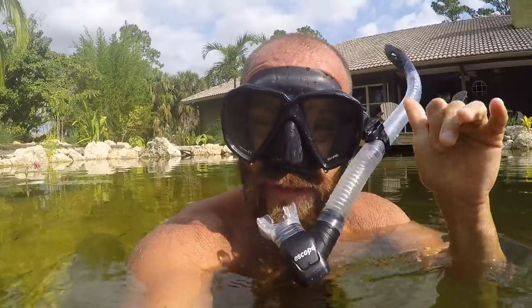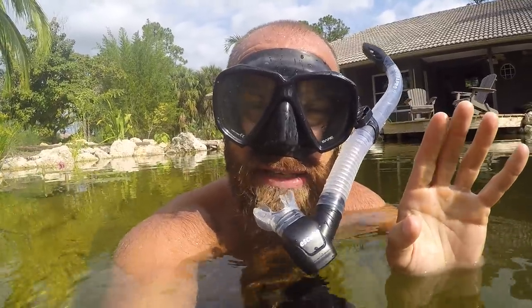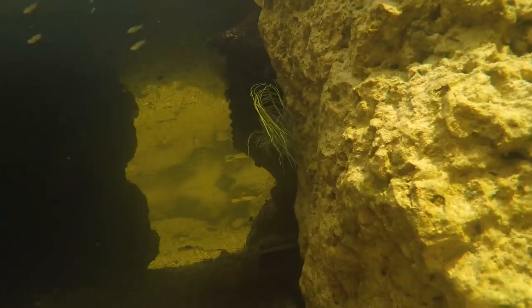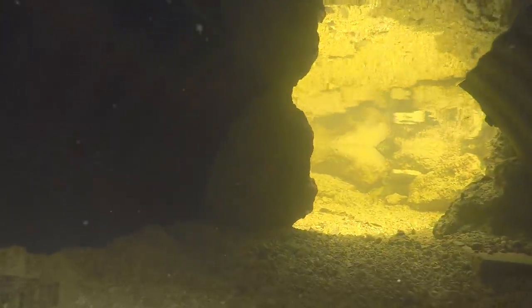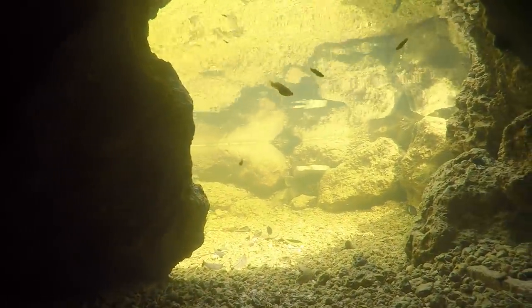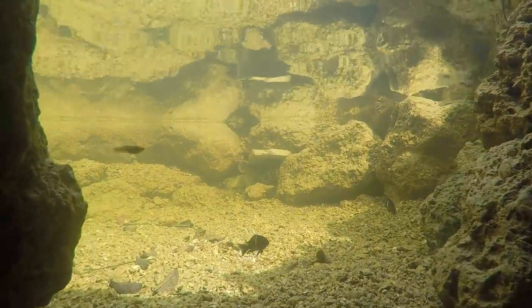It's so amazing to be able to do this every single morning, to come in and see just how life is unfolding underneath the surface here of this pond. I'm going to take you guys now through the tunnel and we're going to go into what I like to call the fish nursery because there's a lot of baby cichlids in there and I want to show them to you guys. I love the way the lighting creates a mirror-like effect in the pond. Here's the tunnel - we just took a culvert and cut it in half, and now it is a perfectly functioning tunnel that the fish can swim through and get out of the sun if they want to.